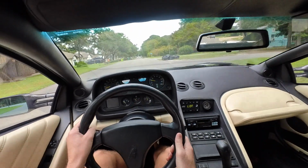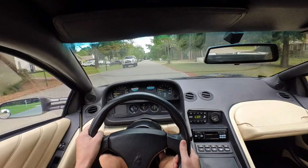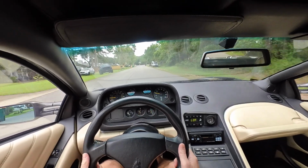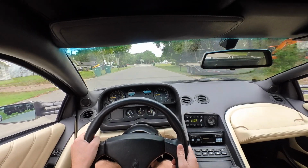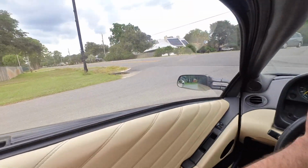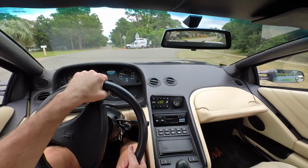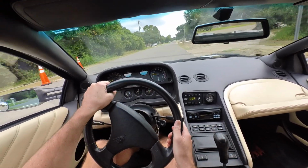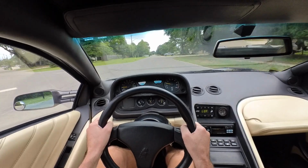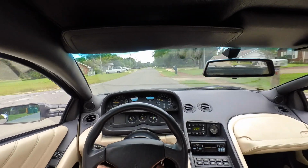Past the school bus on this parallel road right here, hopefully. 400. That is a dip. I don't drive down this road very often, so I wasn't aware of that dip. And we're gonna go straight across here. Straight across. Passing the elementary school traffic. Alright. Oil's getting there, getting there. See, you can't just take off like a rocket in this thing. It takes a while to make it happy.